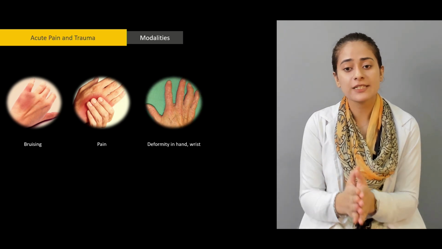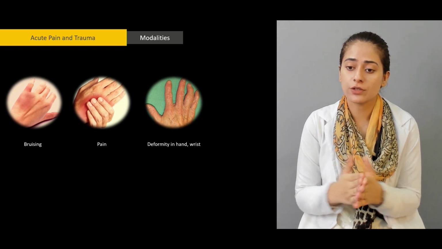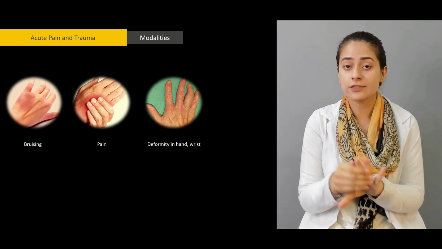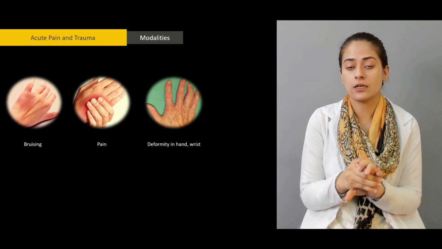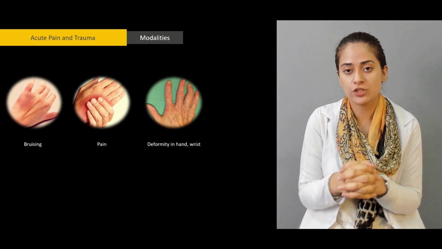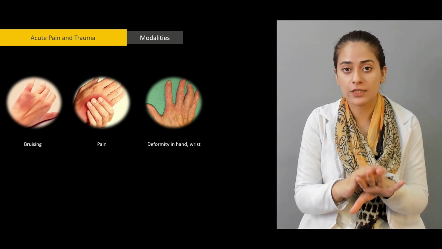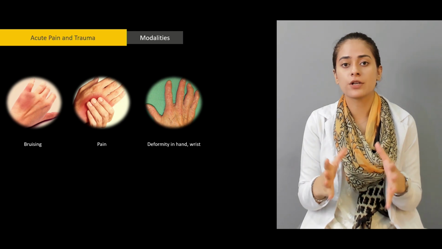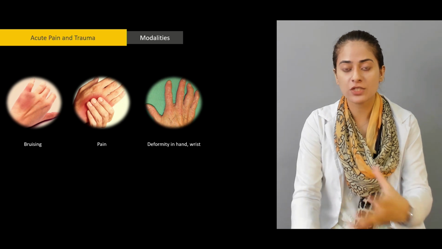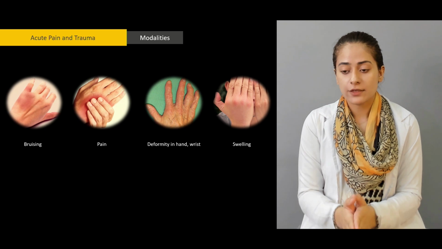Then deformity can be an acute condition. It can also be regarded as a chronic condition. But if the deformity is chronic but the pain has started abruptly, then it's probably because of some acute changes within the joint, or if there is acute swelling of a deformed joint, then it is also under the acute domain of injury. So deformity with some acute swelling or acute pain, and then swelling.